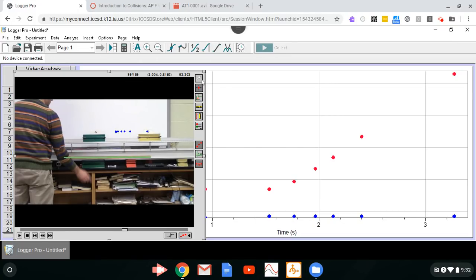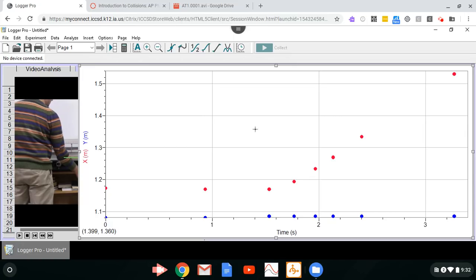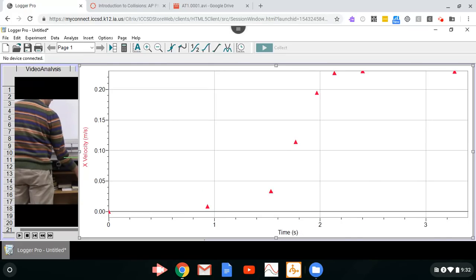If I want to switch over to the graph, it's probably a good idea to switch to this arrow tool first. And what it's showing me right now is X position and Y position versus time. That's not really what I'm looking for here. So I'm going to change it to velocity, and we're really only moving in the X-axis, so X velocity. Okay. So I can see here was the X velocity initially.